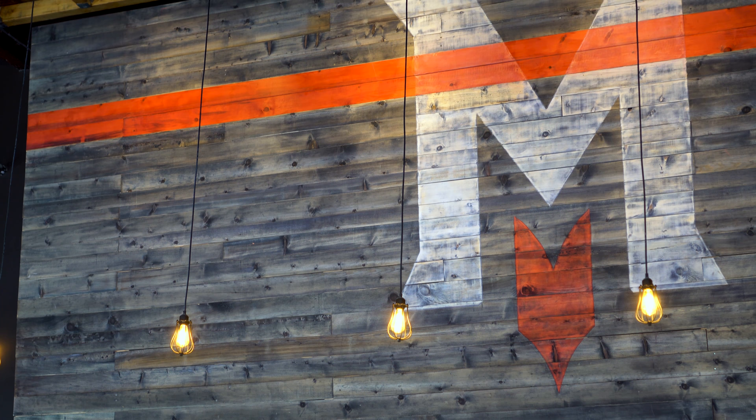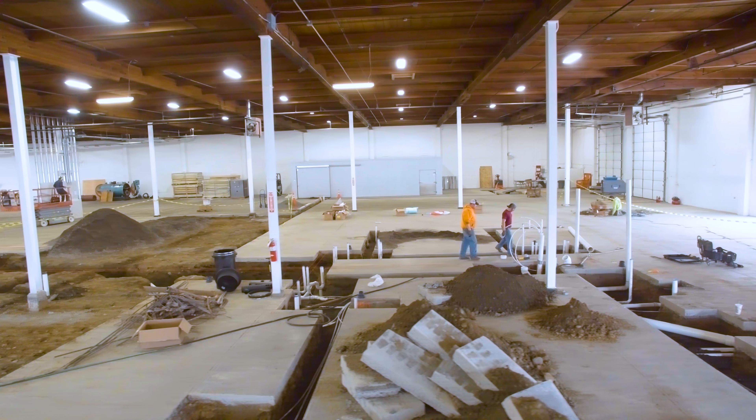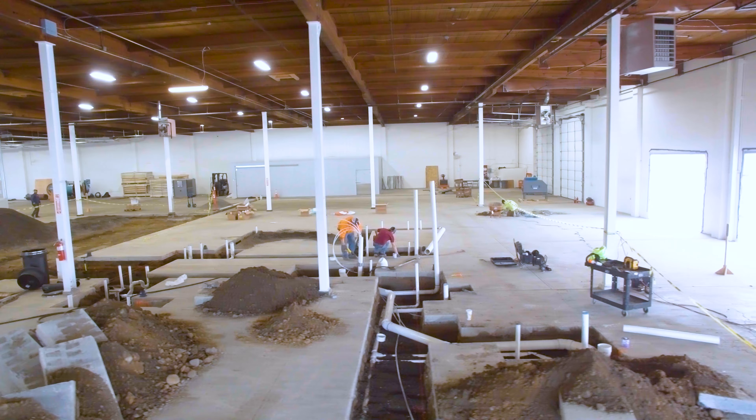We're at the new Migration Gresham, located right off 181st Street, exit 13. This space has come a long way in the four weeks since we've taken over. It was just a blank canvas, other than the thing that really attracted us — the open beams, really beautiful wood — and it's something that carries over from our current pub. Since there's a membrane on the roof, we're able to keep it exposed and still have that Migration look and feel when you come in.